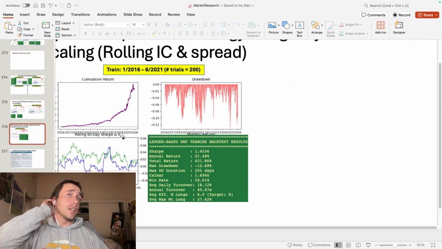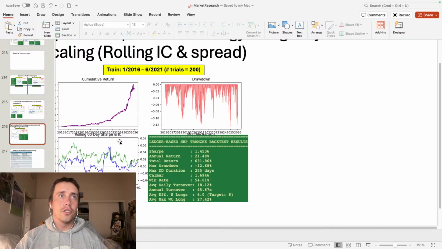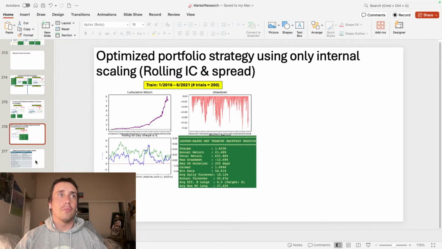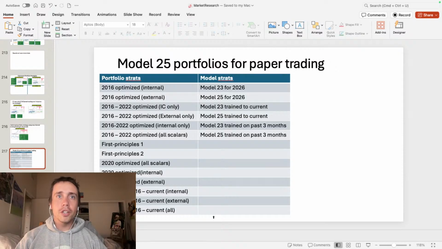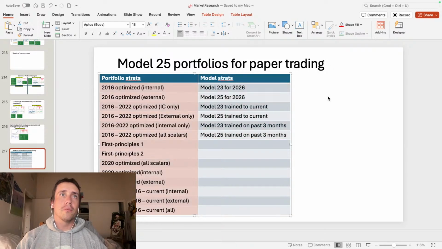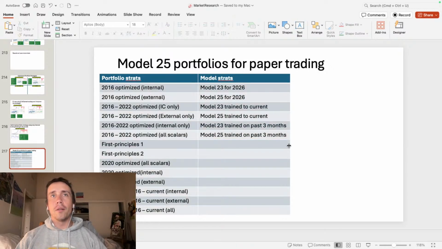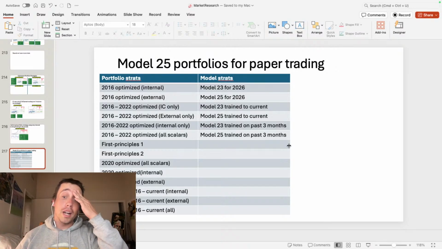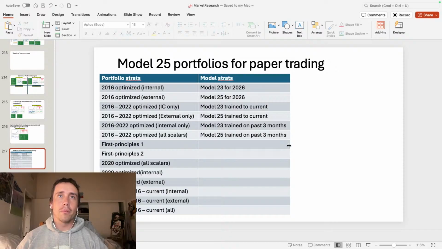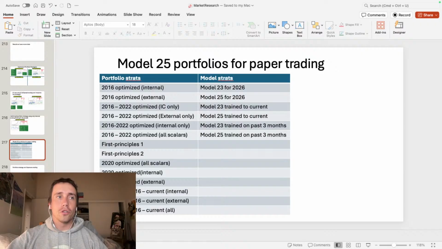So because I basically wasn't successful at finding a single portfolio strategy that was obviously better than the others, and because I have several different models, I'm going to go through and create strategies for these different iterations of models and these different portfolio strategies. I'll end up with about 90 different strategies, and I'm going to test them all at the same time while I'm paper trading, and I'm hoping that this will help me dig more into what models are effective.